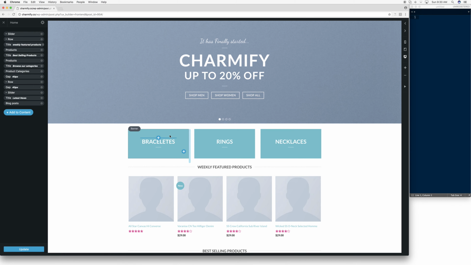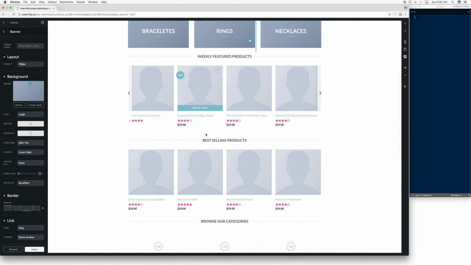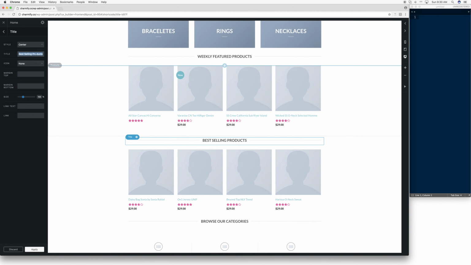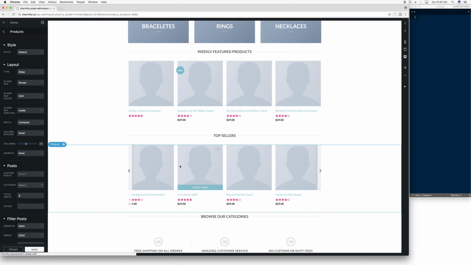I'm going to find some nice background images for this. I can click on this once. Here it is. Here's my image. I can change that media. For now, we're going to leave it alone, but the UX Builder is allowing me to change best-selling products. I'm going to change that over to top sellers. The actual products that are being shown here.